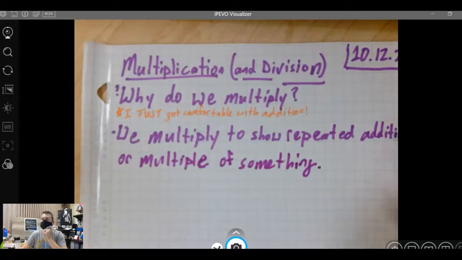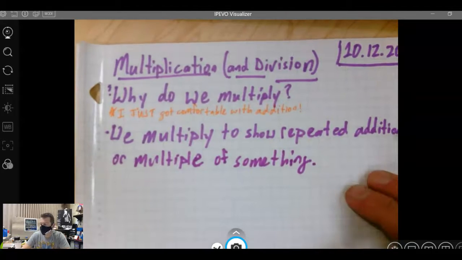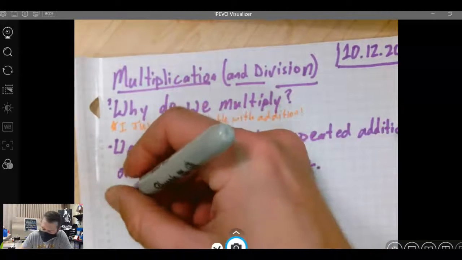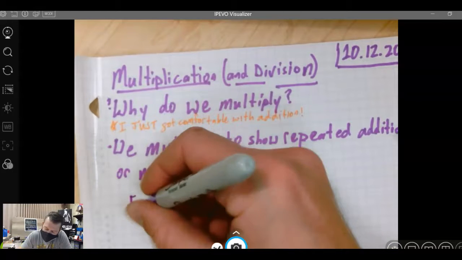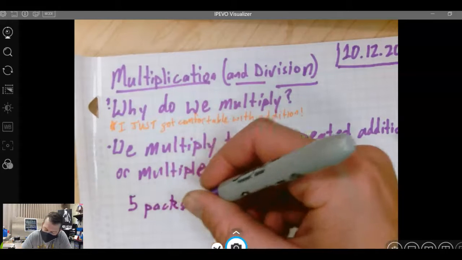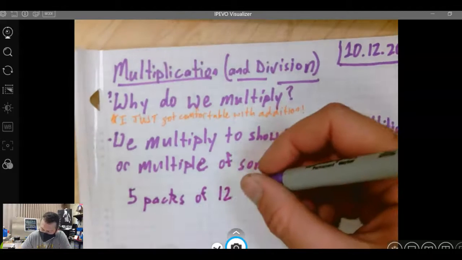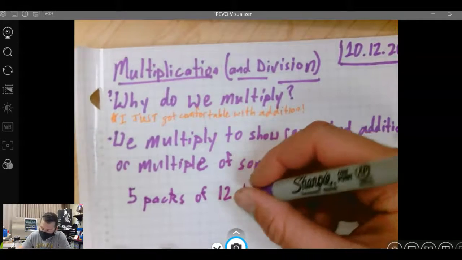So I'd like you to take a moment and write down a real life situation where you might use multiples, like talking about multiples of something. Like, if I were going to make good on our conversation about donuts from way back when we came back to hybrid, I might buy 5 of a dozen donuts. So if I bought 5 packs or boxes of a dozen, a dozen is just a word for 12.